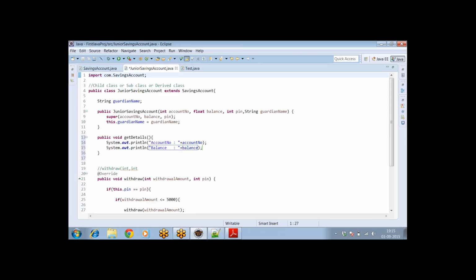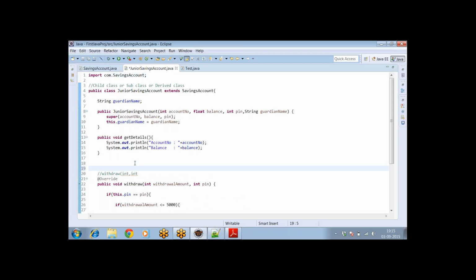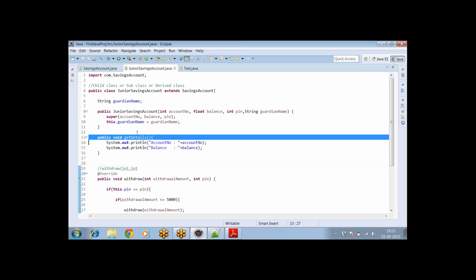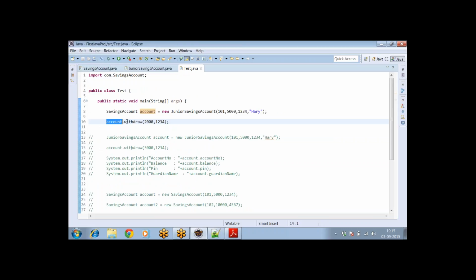Okay, let's say I would like to print these details. Now, where is this method? Only in the subclass, not in the superclass. Now, you cannot call this method using this reference.